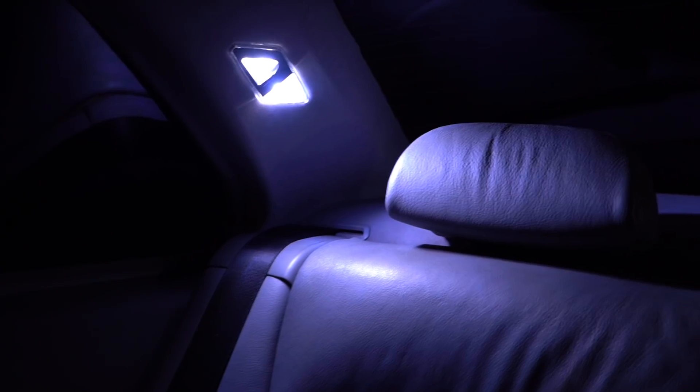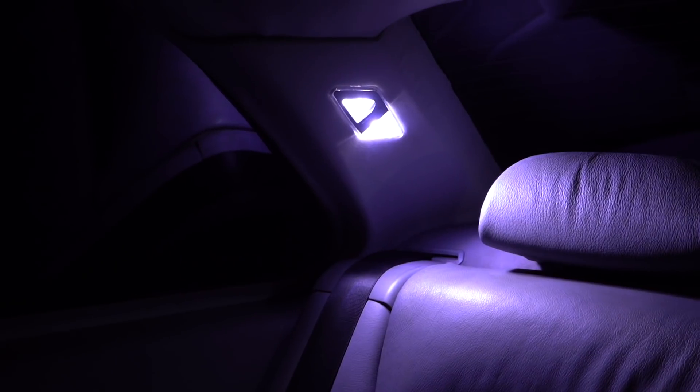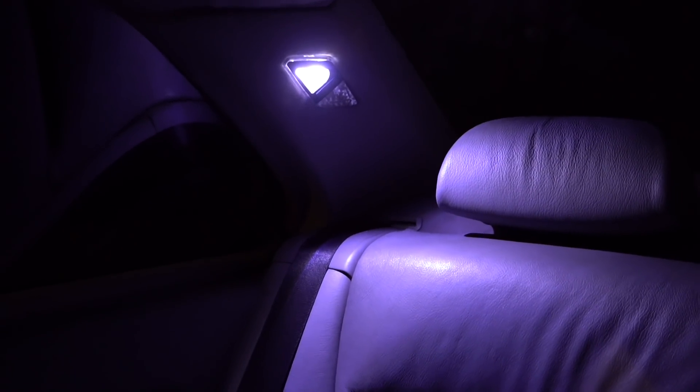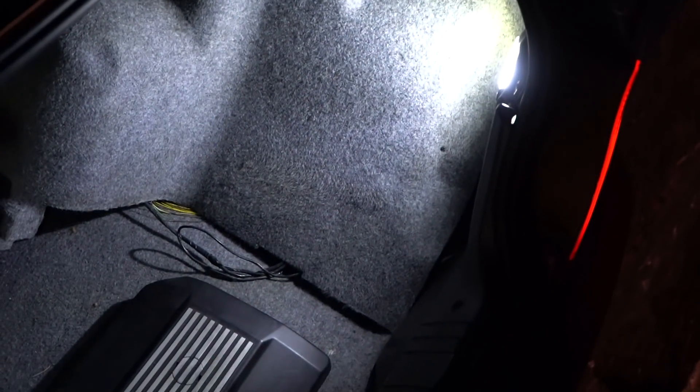Now let's take a look with the reading lights on — it even brings out the purple even more. There's the V2 on this side, sorry, V1 on that side. Let me shut off the actual interior lights and just leave the reading lights on. That is the V1 reading light and that is the V2 reading light — you can just see how much better they look. You can see the actual light coming off: V1 on the left, V2 on the right, and you can clearly see a difference in color. I know my trunk is a little messy, but here's a look at the trunk lights — that is the V1 kit and that is the V2 kit. Pretty much identical.